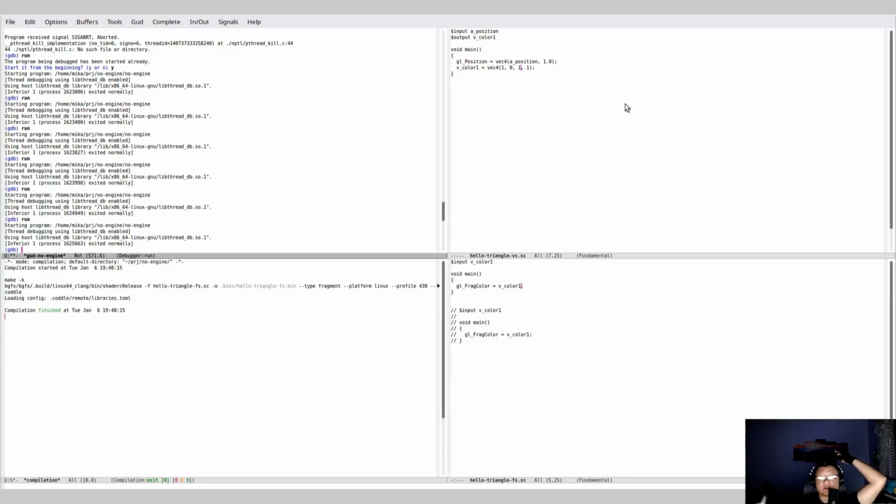Where is input vcolor1, input vcolor, everything exactly the same. This is the same, this is the same, and I'm clearly passing blue.